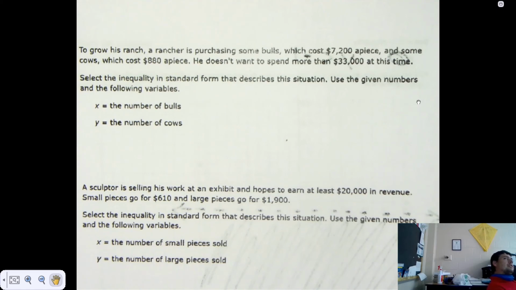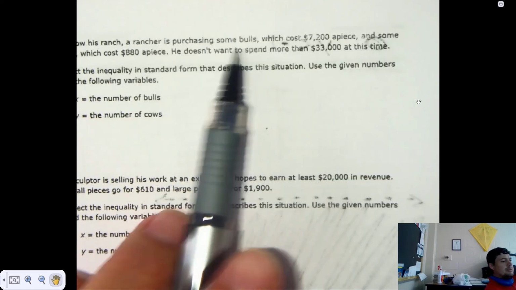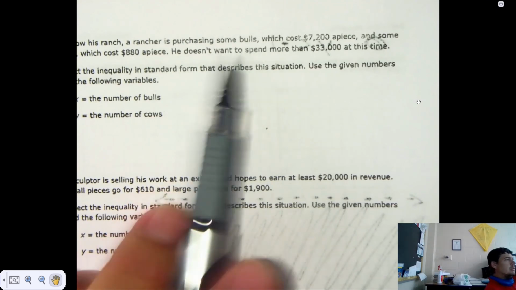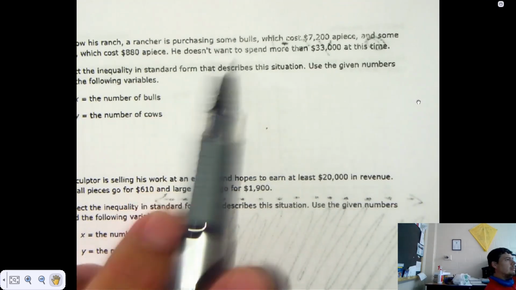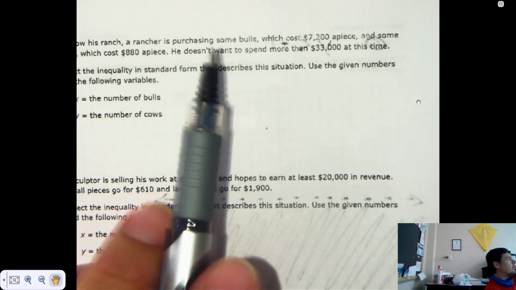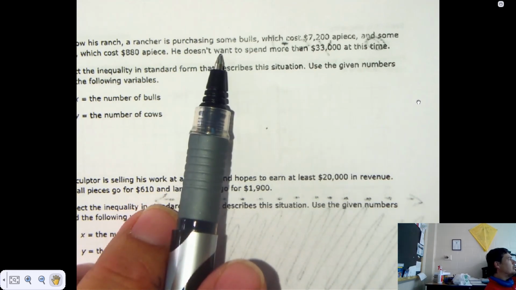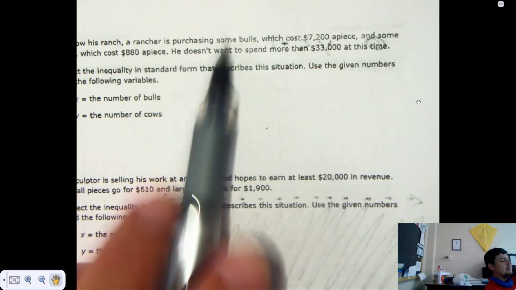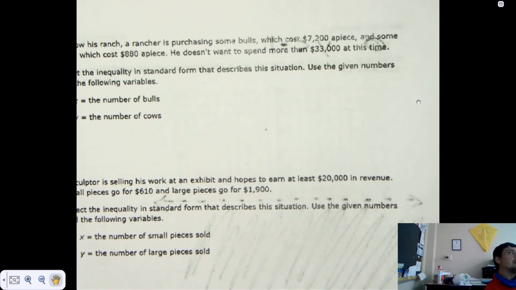To grow his ranch, a rancher is purchasing some bulls, which I thought was kind of funny. Most people who run cattle usually have one good bull, sometimes two. They pay good money for them. Anybody here run cattle? No? How many bulls have y'all got? I work for a farm. We got 4. That many bulls? Yeah. It's kind of surprising. What are you doing, giving them some time off? Yeah, like for real, they gotta have.